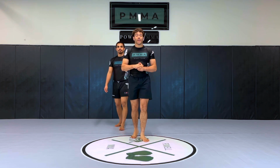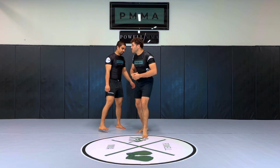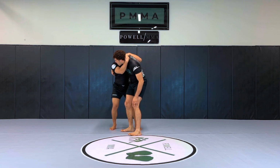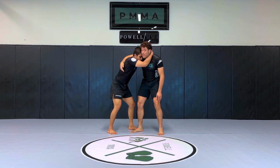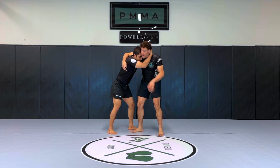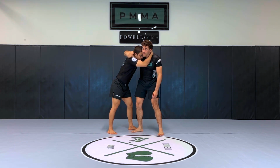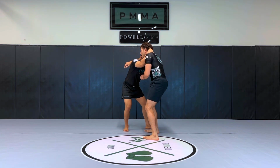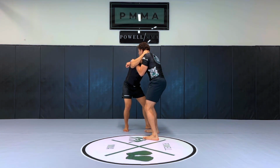Okay, next up, we're going to show you how to deal with the underhook. So Prasan's going to go ahead and snap me down and get a good underhook. Boom. He's here. Now, he's doing everything right. So this is difficult. He's got this head position. He's got this collar tie. So he's got head position and inside position. I need to start trying to square up with him, turn into him and start getting this inside bicep tie.